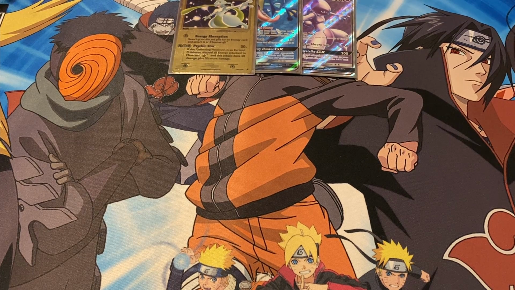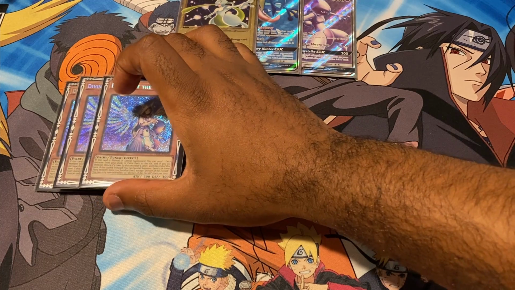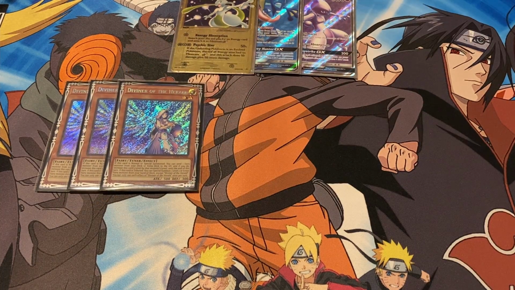And now we're gonna get into the fairy section. Of course, you gotta run the 3 Herald, or Diviner of the Herald. Card is nice. Normal summon sends one fairy monster from your extra deck or your deck to the graveyard. This card gains the levels of that card and becomes that level +2. So if you send a 4, this becomes a 6.